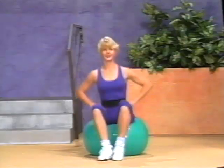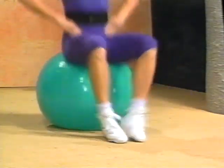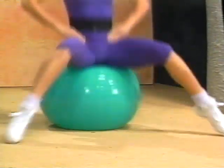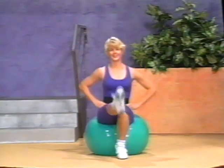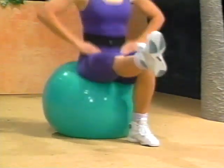Wide step. Step both feet out to the sides with one bounce, then back to center. As a variation, cross your feet in front of you as you come back to center. Kick out. Kick one leg straight out in front, then back to center. Continue alternating. Perform double time kickouts by alternating legs with each bounce.